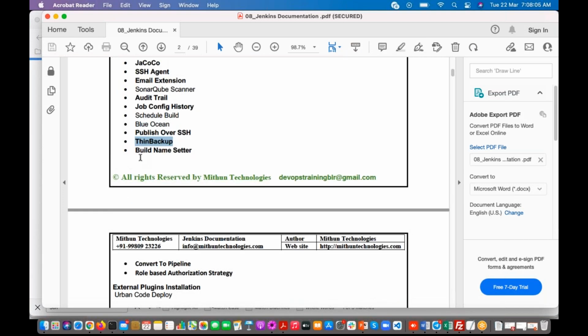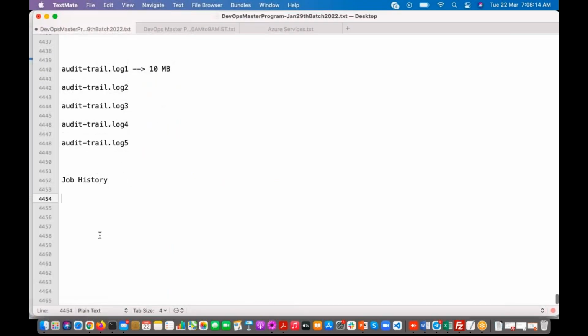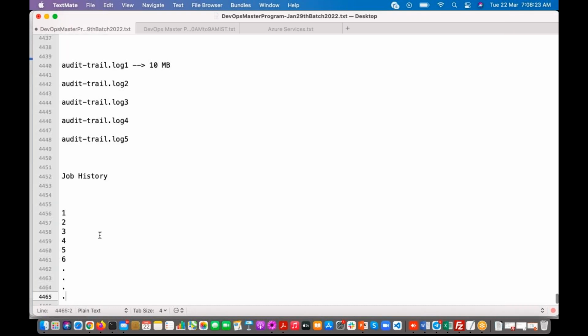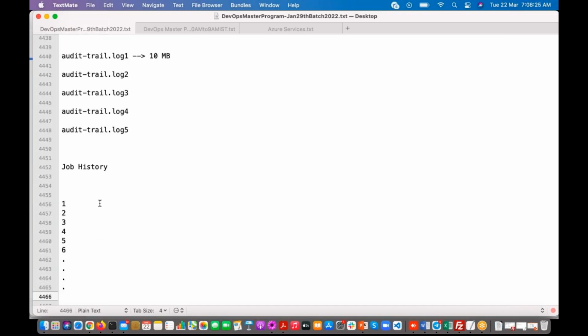So another plugin name is Build Name Setter. Right now, our build numbers will be 1, 2, 3, 4, 5, 6, like this. Instead of 1, 2, 3 like that, I want dev-1, dev-2, dev-3.